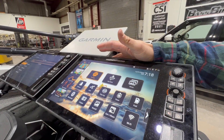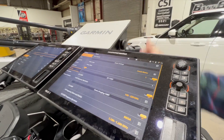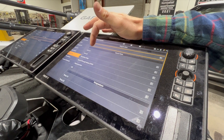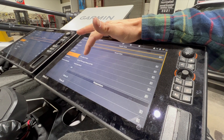So when you're on the main home screen in the Solex unit, you're going to go to Settings. And then from there, you're going to go down to Network. In the Network option, we're going to hit Data Sources. And then right here, these are the three things you want to pay attention to: GPS One, GPS Two, and Heading.